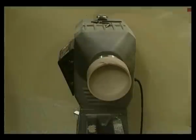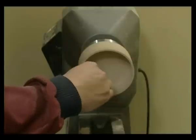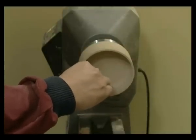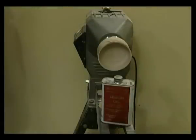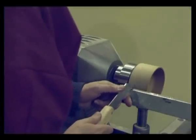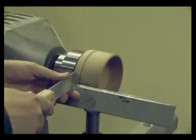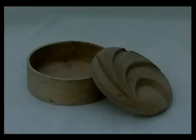Switch on the lathe and hollow out the inside of the main box. Allow room at the bottom for the holding screws and parting off. The outer limit of the hollow will be the guide left earlier from the inner lip when we parted off the lid. Switch off the lathe and offer the lid up to check for a good fit. When the box has been hollowed, sand to the required finish and apply a finish as required. Now move the tool rest to the safe tool rest position at the side of the box. Using the fine parting tool, part off the box, ensuring that enough clearance is left for the fixing screws. Here we have our complete box with a scallop detailed lid.